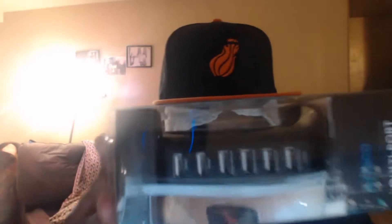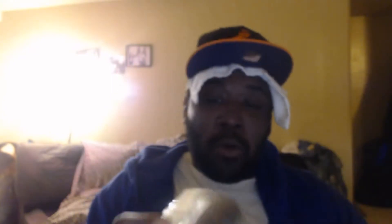As you can see it has 6 ports on here. I'm going to try to see through the glare, but it is 6 ports and it is labeled for you. So far I like the packaging — I like how it's all clear and stuff. But we're just going to take this off, I know there's tape somewhere. Got to get this thing off.